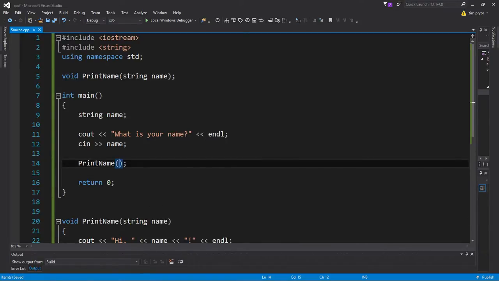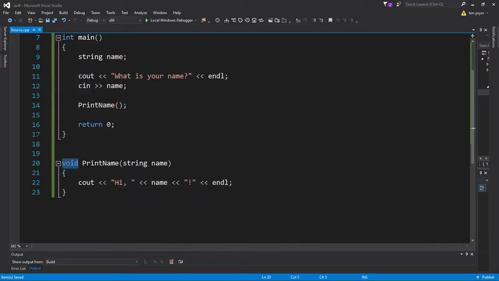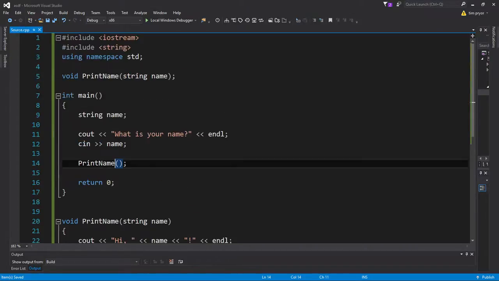Why must I provide an argument? Because I'm expecting one. My function is declared with a void return, so it's expecting to not return any data. See, there's no return statement here. And it is expecting to receive this variable. So when it doesn't, it freaks out, can't do that.